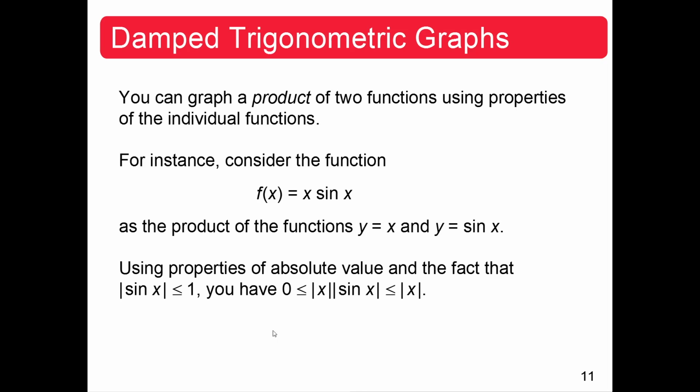So they're showing their hand a little bit early here. They're mentioning that the product of our x and sine of x, specifically the absolute value of x times the absolute value of sine of x, is going to be between 0 and the absolute value of x. This is something where they're not being really clear what it means just yet. So I want to take it and expand on it piece by piece here. Let's start by getting rid of these absolute value brackets on the inside here, and also this 0 on the left-hand side, since it's not really going to be relevant to us once we remove them.